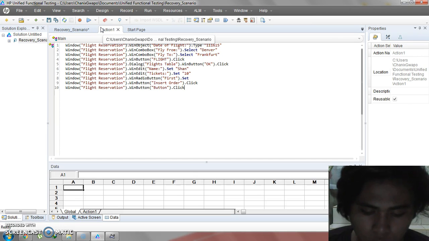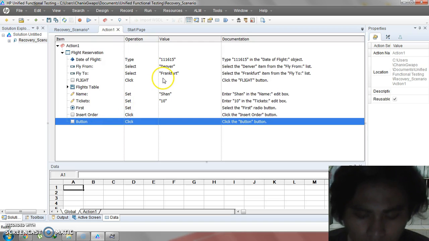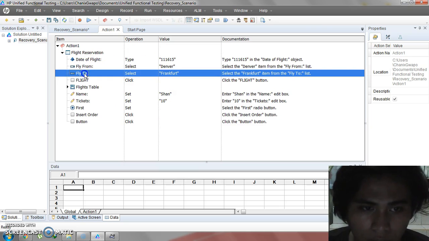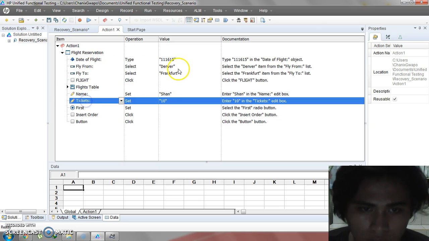For task 2, manipulating the test so that the test execution returns an error. From the keyword view, click View, Keyword View. We need to parameterize the fly from, fly to, and the tickets.